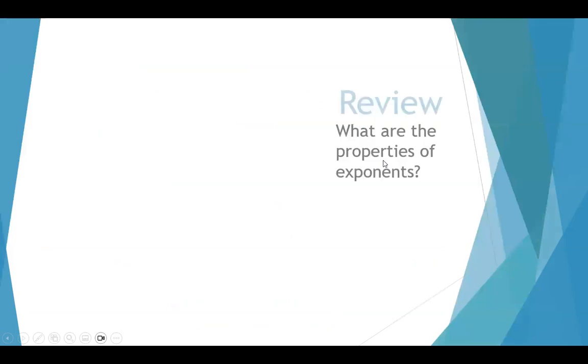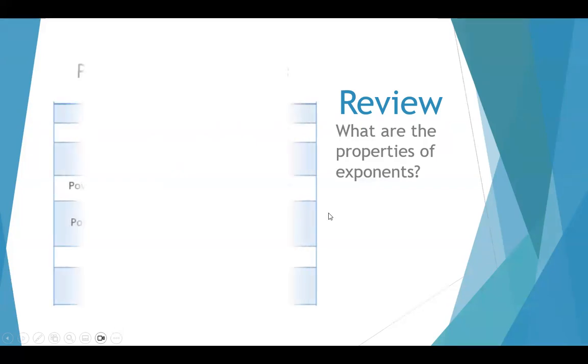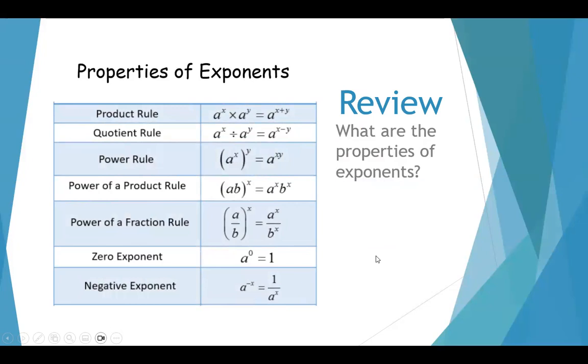Okay, so kind of a review idea. What are the properties of exponents? I'm kind of taking for granted that you guys have used these relatively recently, but maybe you haven't, so we should discuss them. Here's my little explanation page. It shows the product rule, a to the x times a to the y. The bases are the same, so it's a to the x plus y.